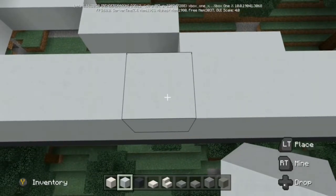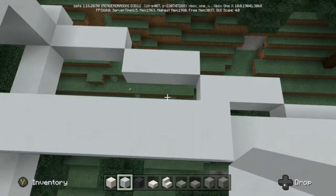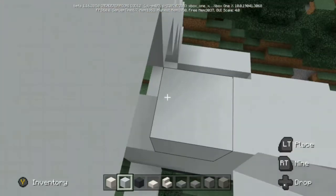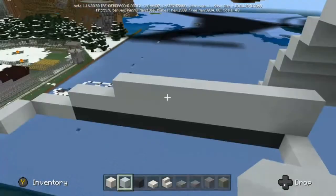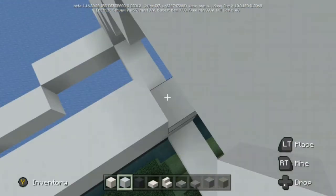So you can see I'm going 3 in and up on that black line that I just made, making sure I'm staying consistent. Every 3 I'm going up. We're going to do the same thing on the left side.